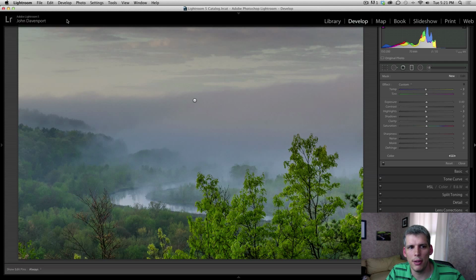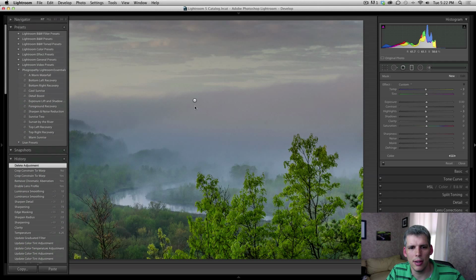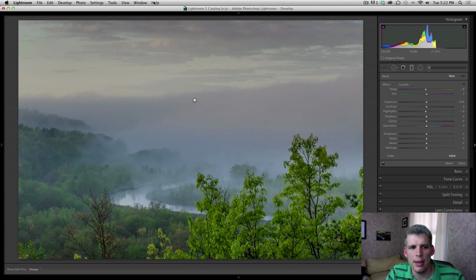So that could just be an effect of the sun, which is actually rising to the left of this frame. I'm facing close to south, I believe, in this photograph. So east would be to the left, is that correct? And west would be to the right. So that is the general direction that this is facing.